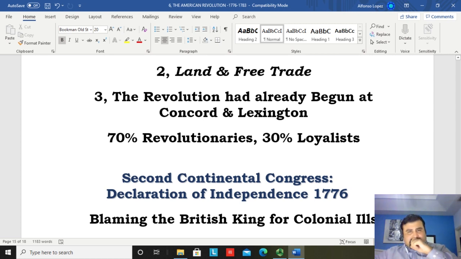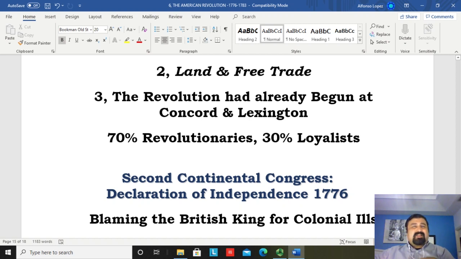And so number three, another argument he's going to use is, look, it's not a matter of whether you should declare independence or not, because the revolution had already begun. There's already fighting taking place in Concord and Lexington. People are already fighting. So the war is already underway. It's not a matter of whether we should start fighting or not, because the struggle already began, of course.